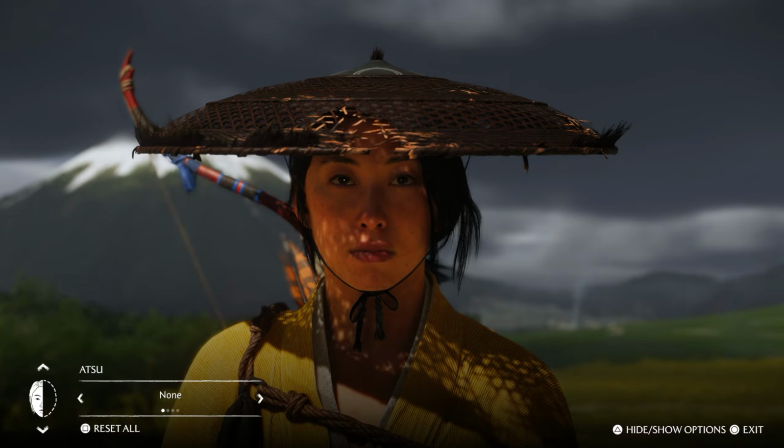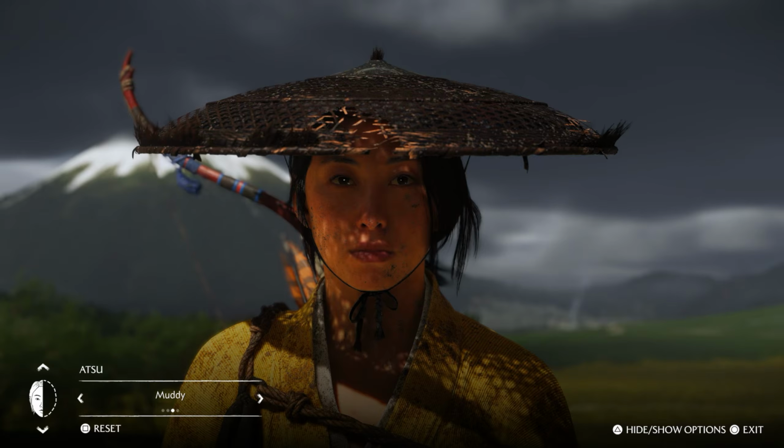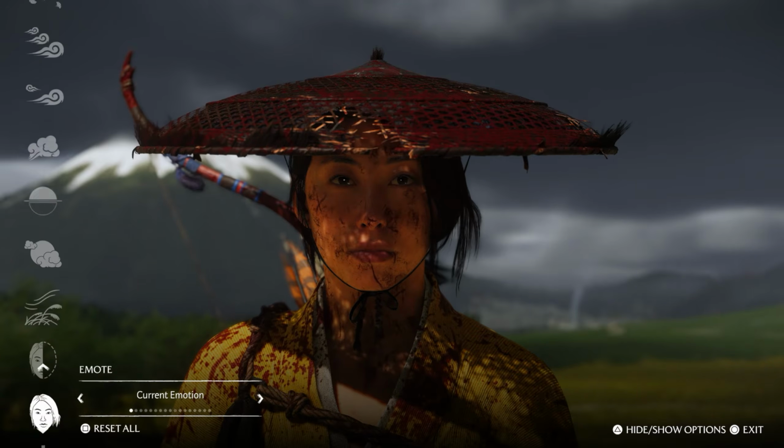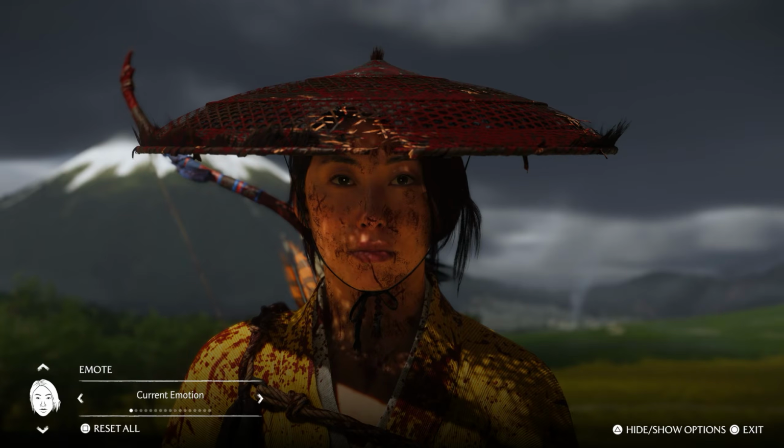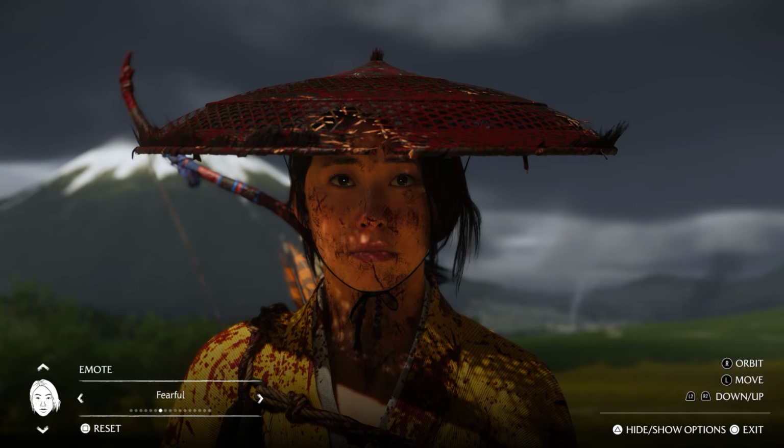So let's move on to some of the character options. So here you have the ability to hide Atsu, give her mud or blood. And if we go down, you have a bunch of different emotions to choose from. And actually, I want to commend Sucker Punch for this because what they put down, let's say angry, confused, dead, disbelief, disgusted, fearful, they've done a fantastic job giving you the ability to put yourself in Atsu's position, meaning that the emotions here are the same as if I go to my daytime job. This is fantastic. I love this.